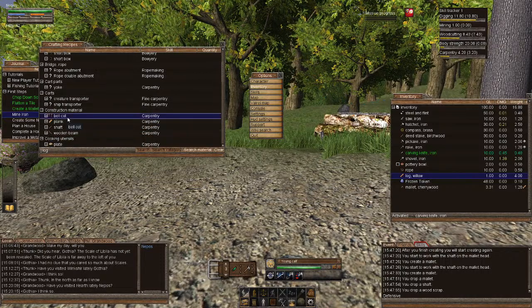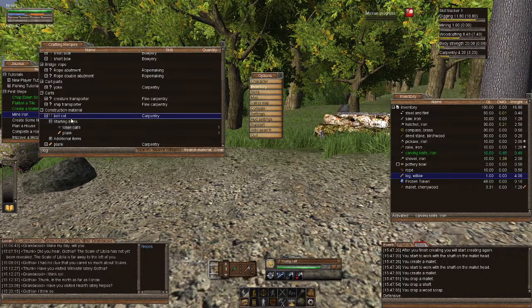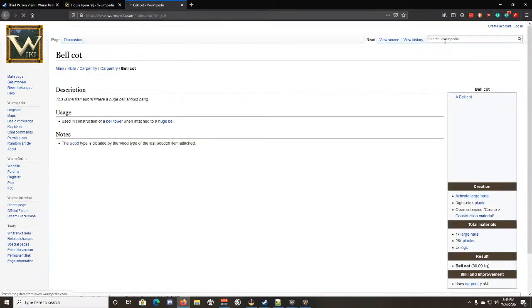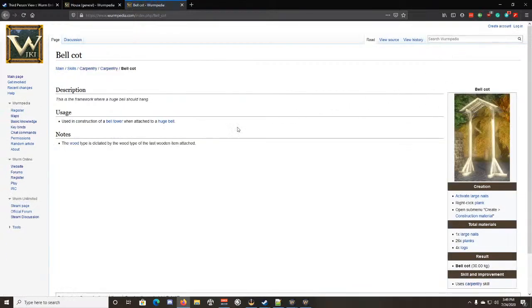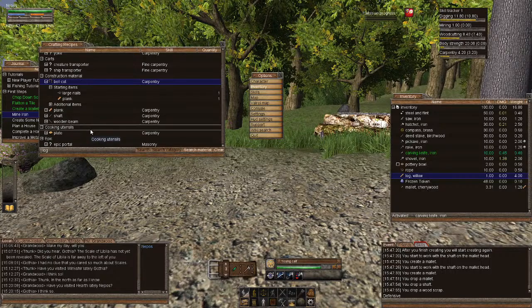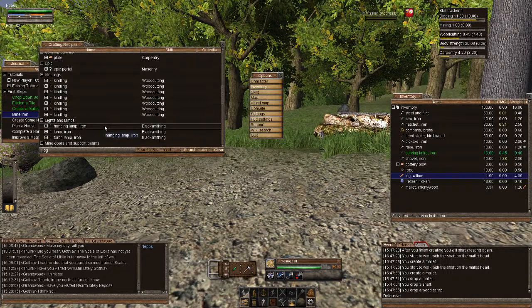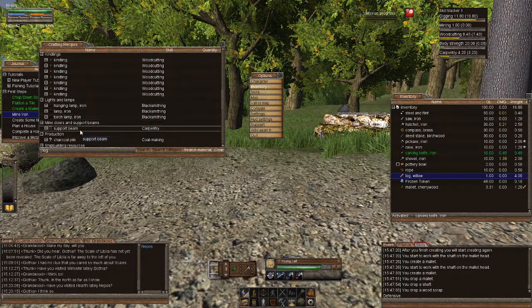I can make a bell cot. What's that for? This is where we say find on Wurmpedia. And sometimes it comes up like that and we'll say okay. Bell cot. Oh, it's a place for putting a bell. Interesting. Very interesting. I can make planks, shafts, wood beams, a plate, an epic portal, bunch of kindling, lamps, but I believe we're going to need also iron, a support beam.